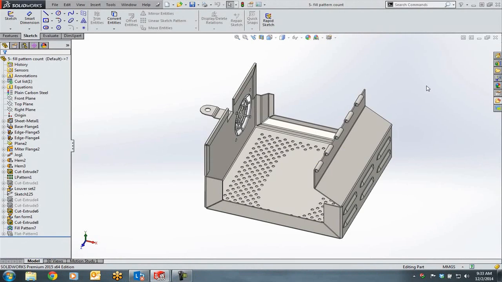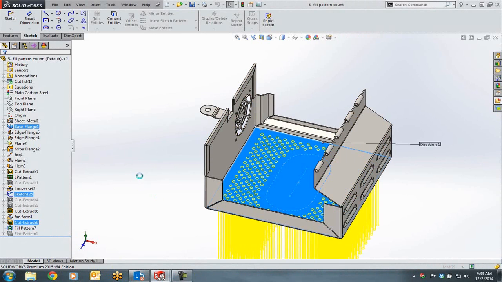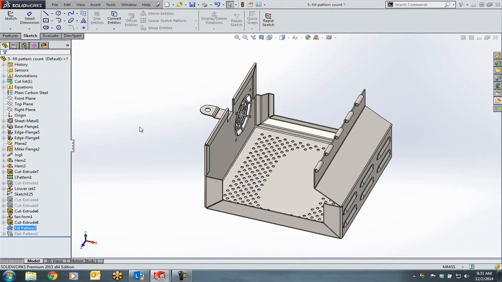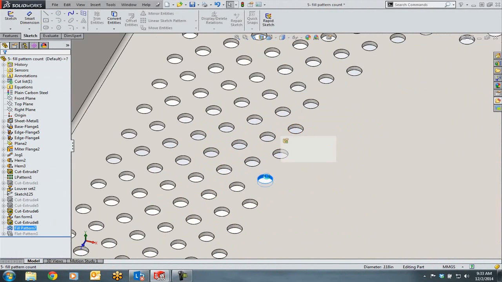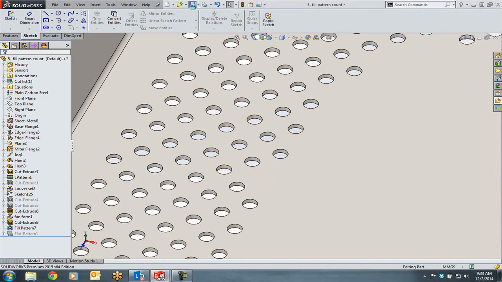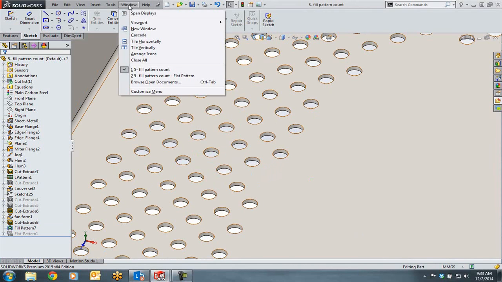The fill pattern has also been enhanced. In SolidWorks 2015, when you edit the feature, you'll have the option to validate the number of instances. This count will be available as a read-only dimension. If the number of instances changes, this value will automatically update. More importantly, this value is available in a drawing.